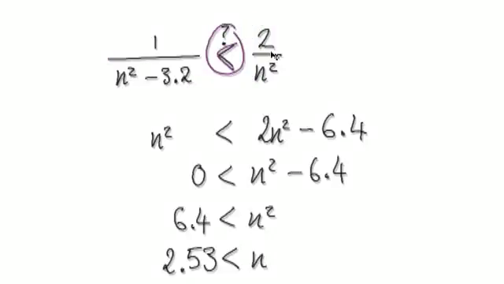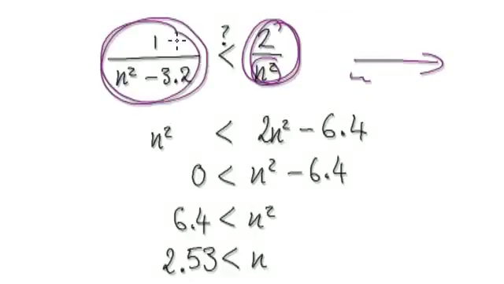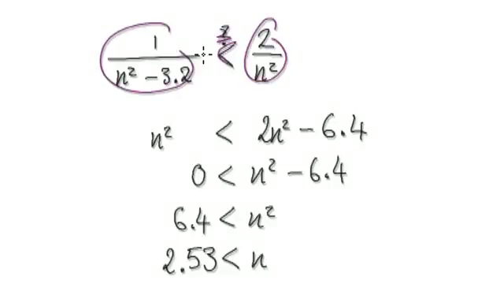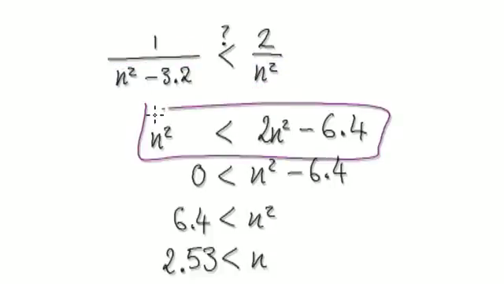We are trying to determine for what values of n, all values above that value of n, this whole thing here will be bigger than this thing here. So this is a question mark. Let's just assume that this thing here is bigger than this. So hang on, times both sides by n squared, and then later on times both sides by this thing here. That will then give you this.